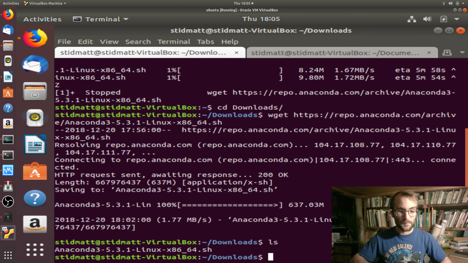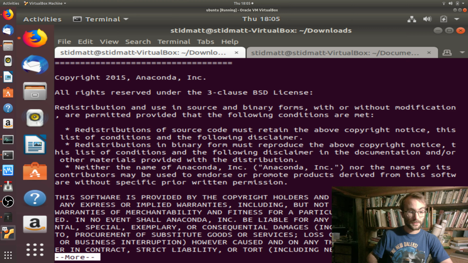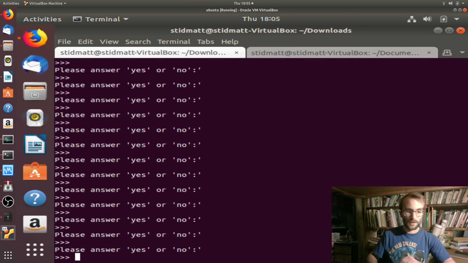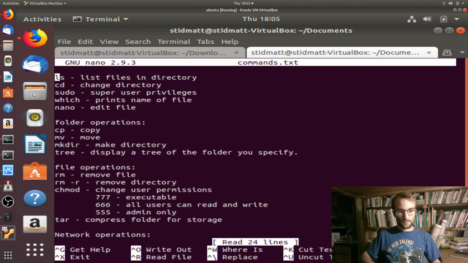So now we press ls or downloads. Oh look, we have a .sh. So you press bash, shift A, tab, enter. And this is installing the program. And that's literally all you do. So to install Anaconda, you just need to do that. I've done this so many times. And that's how you run a bash script. And then we say bash, run a bash script.